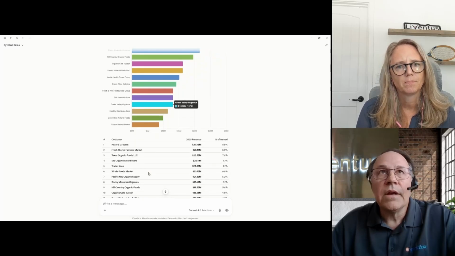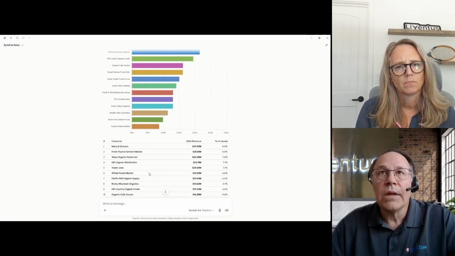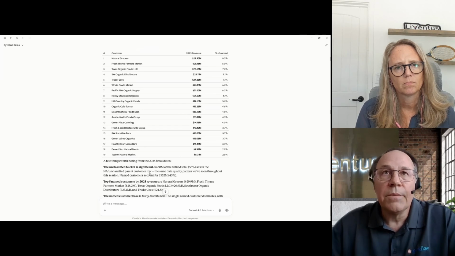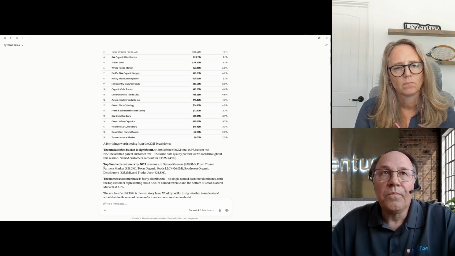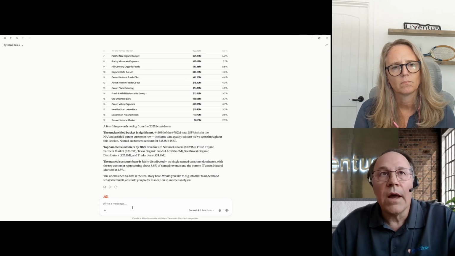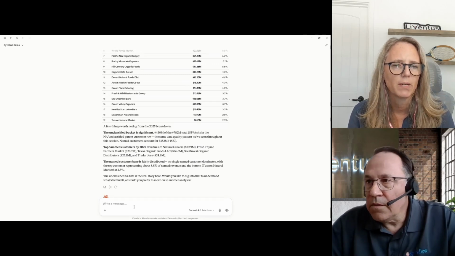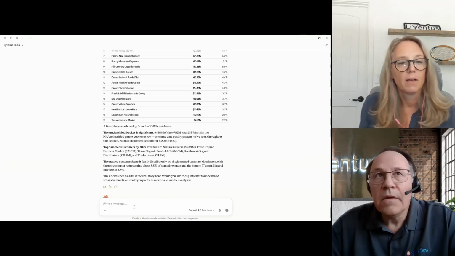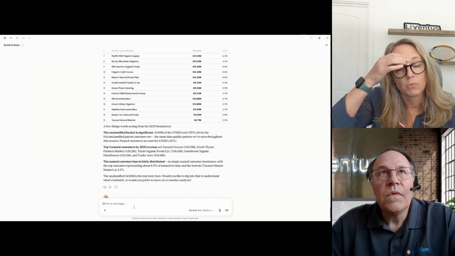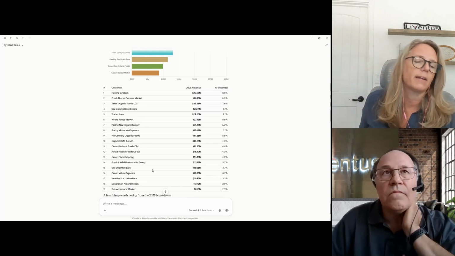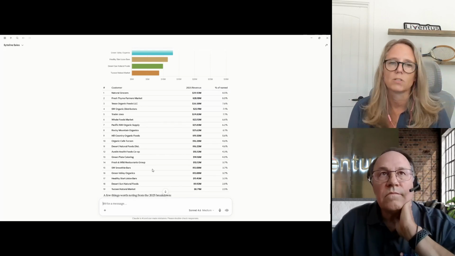It gives me a nice report, a nice bar graph, as well as the report below, and then begins to answer some additional questions, interpreting what I might want out of this. And I think what I want to point out here is that you didn't ask for these last three sections, these last three paragraphs. We didn't ask that. It offers that analysis just off the get-go.